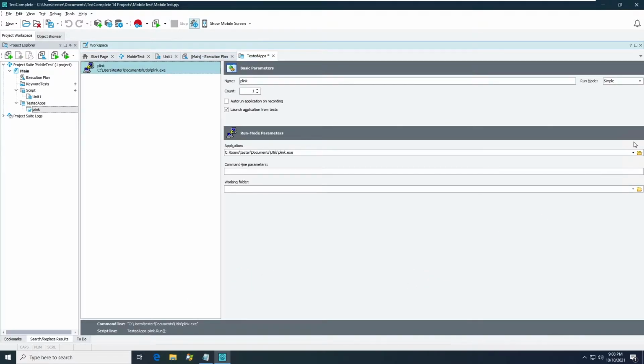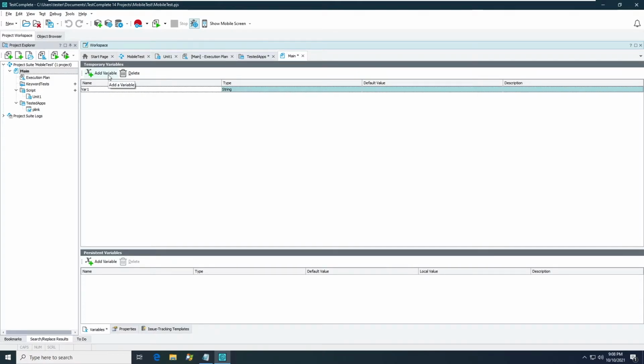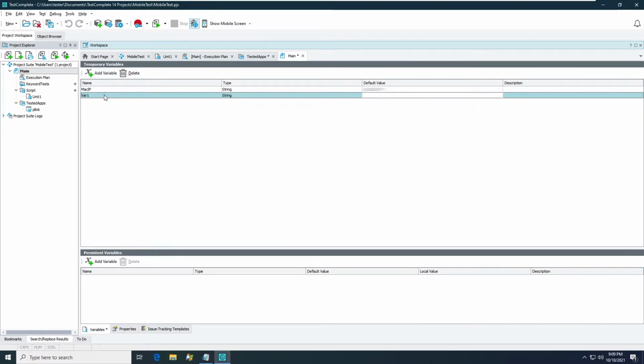And create three variables in your project. Mac IP, with the address of remote Mac, username and password.